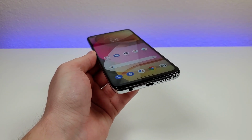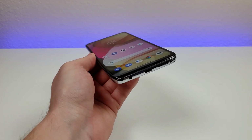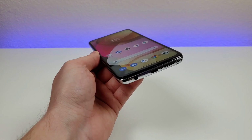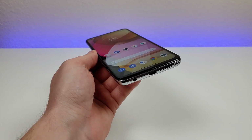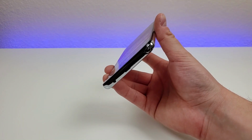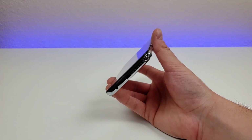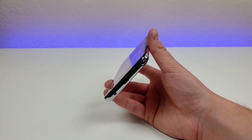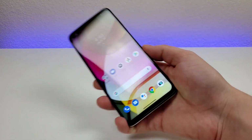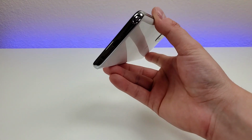Now, the signature feature of the Moto G Stylus 2021 is definitely the stylus. There really aren't too many other options out there when it comes to budget or mid-range phones if you do want a stylus. Really, the only other options out there are the LG Stylo 6 and then also the Samsung Galaxy Note 10 Lite. But beyond that, you're gonna have to get into the main Samsung Galaxy Note series of phones if you do want a stylus. And obviously phones like the Note 20 Ultra or the regular Note 20 that are the most recent phones in the Note series do cost significantly more than this phone. So if you are looking to not spend too much money, but you do want a stylus, this is really one of a small handful of different phones to choose from.